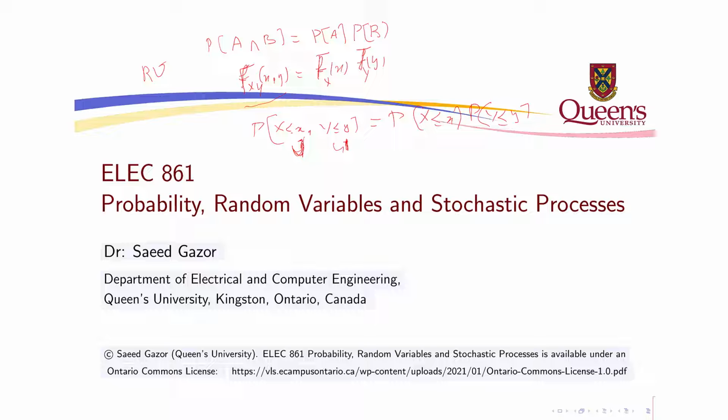In that case, we call X a random variable independent of the random variable Y. Remember that a random variable is not an event, but we can use a random variable to define different events. For instance, this is an event defined using the first random variable, and this is another event defined using my second random variable.